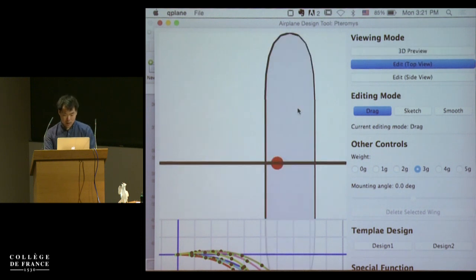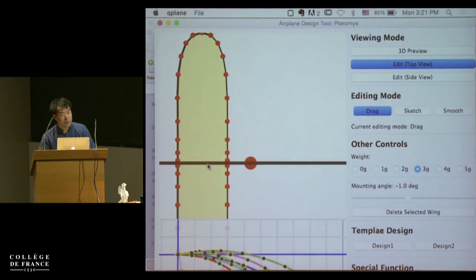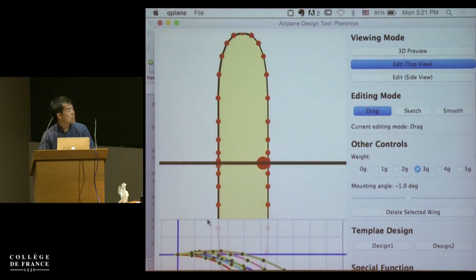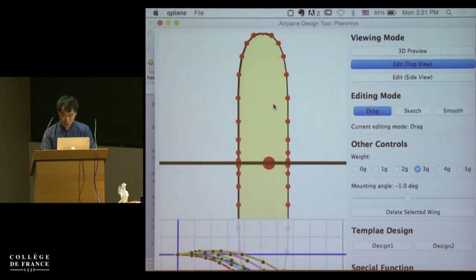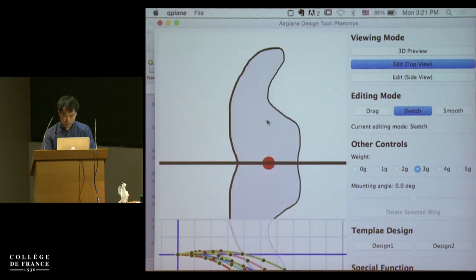The user can change the dimensions of the object. Like here, I'm changing the position of the wing, and then the flight trajectory changes interactively. The user can also sketch the shape of the airplane like this.